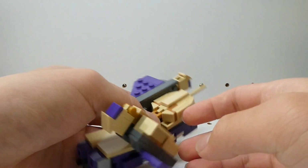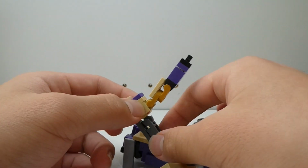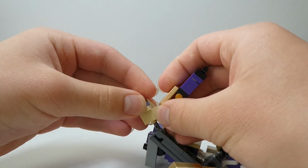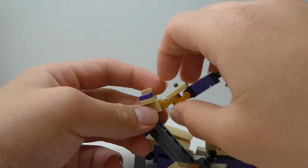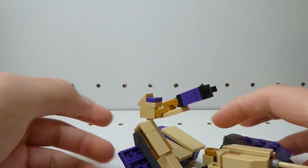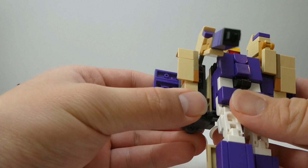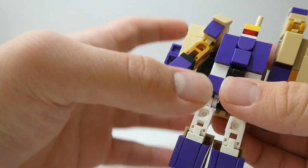And then after that, you want to rotate these sections back, rotate this section up, open this section up so you can extend this bar, rotate this section to the side, attach this section back in because it broke again. Rotate this forearm section, rotate the shoulder pad forward, rotate this section forward, fold this section up, and then fold the whole thing forward again. And then compress it inward to the back of his body. And that'll be one arm done.